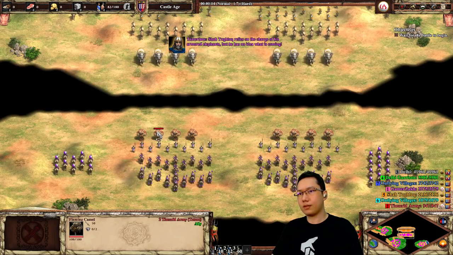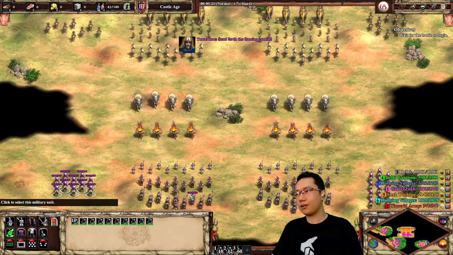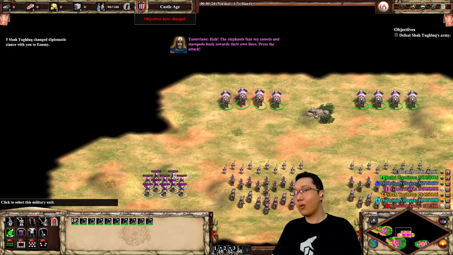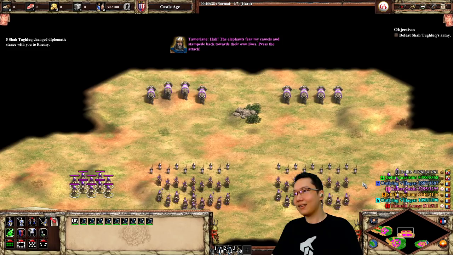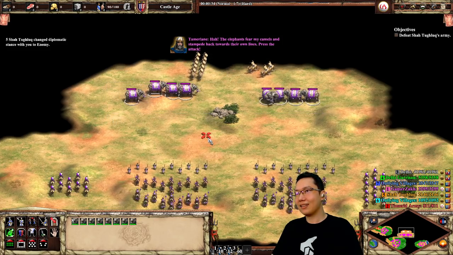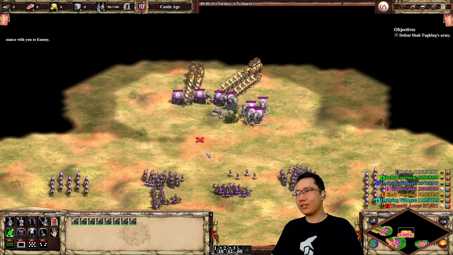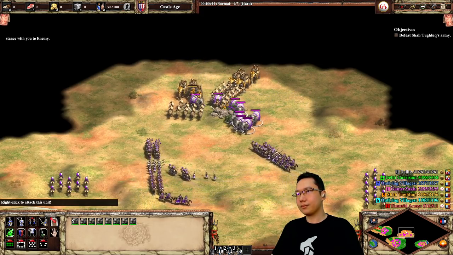Luck relies on the charge of his armored elephants, but he has no idea what is coming. What are these, flaming camels? Send forth the flaming camels! Ha! The elephants fear my camels and stampede back towards their own lines! Press the attack!